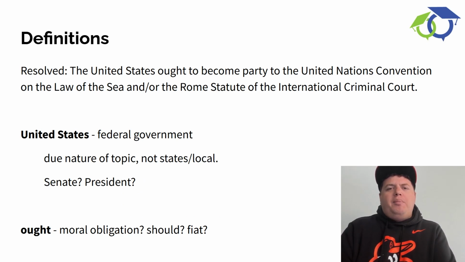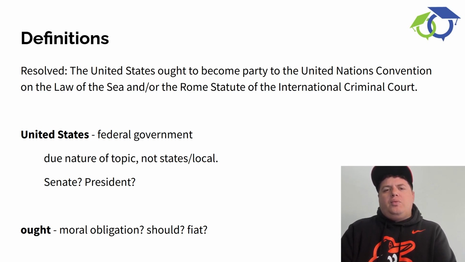I want to first talk about the United States. I think in this topic that the United States is definitely going to mean the federal government, and I think that unlike past topics there's not going to be a lot of ground for state-based arguments to be made, because the nature of the topic, if we look at it from a holistic perspective, comes from the perspective of international treaties, and I just think that those agents are going to be incapable of doing the things that the affirmative is going to talk about. So when we look at the United States, we're going to look at the Congress, the Senate, the President, things like that.